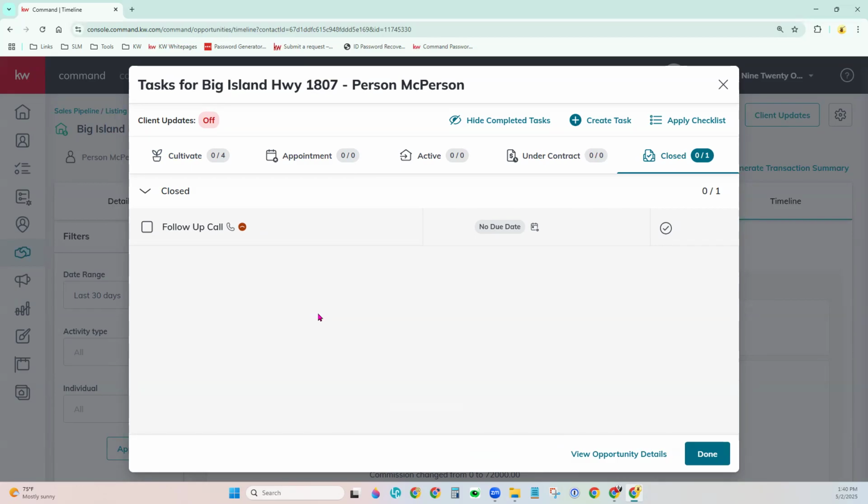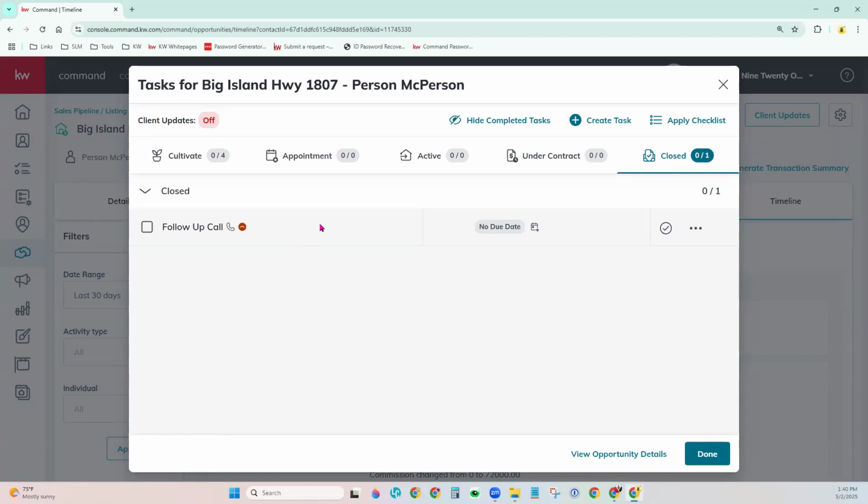It's great because it allows you to bring consistency to your business, consistency to the services that you offer, because you don't drop any balls while you're trying to juggle everything. When you're on each opportunity, the same tasks will be there for every opportunity moving forward so that you always remember all the little things that you want to make sure that you do for every transaction.